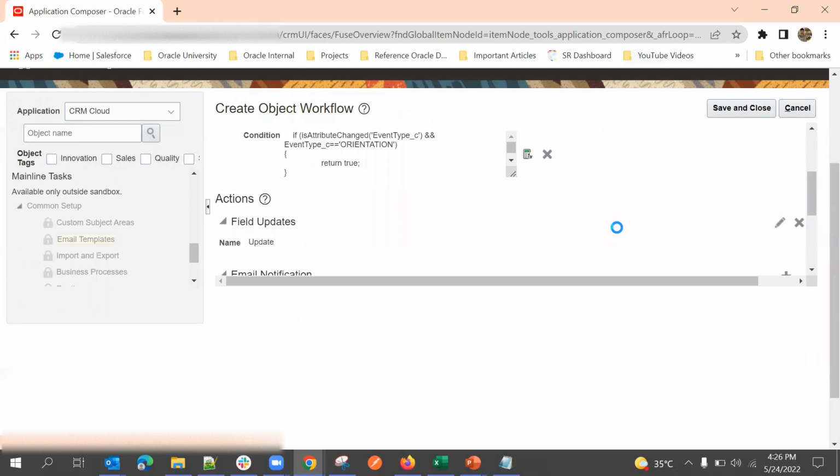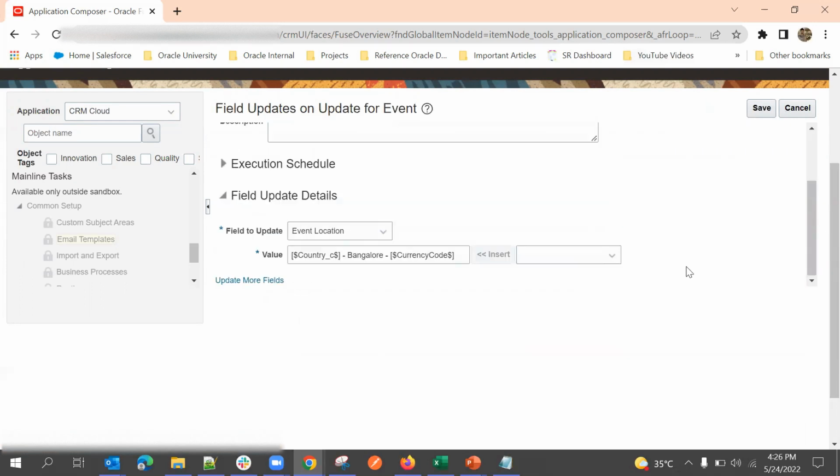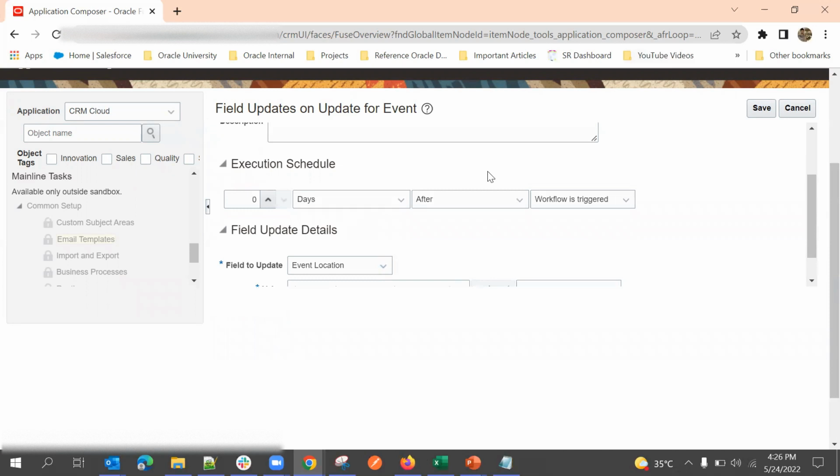Here we can observe that I selected only one field, and like this I can add more fields. If I want to add one more field, I can just use this update more fields, so one more box will come for another field. If I want to schedule it for after some time, I can use this one.